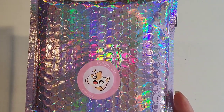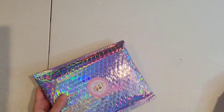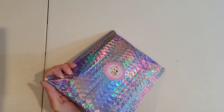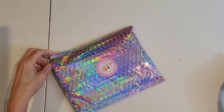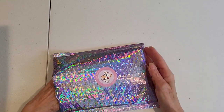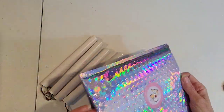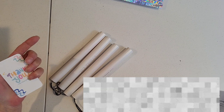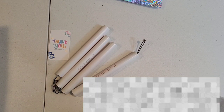I'll hold this up so you can see the sticker — hopefully you can see it with all this glitz and glimmer from the bag. These I bought — not turning it over because it's my home address. They were a limited edition and they brought them back. I missed the original availability and then they brought them back for a short period and I grabbed them. Now they're having a super sale, another 25% off, so I did not get the 25% off. These are crochet hooks, and there's a little thank-you card with a code. I've seen these in plastic bags but not packaged like this — that's really neat.